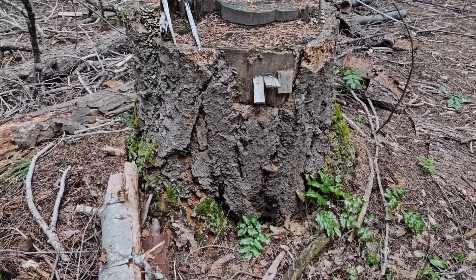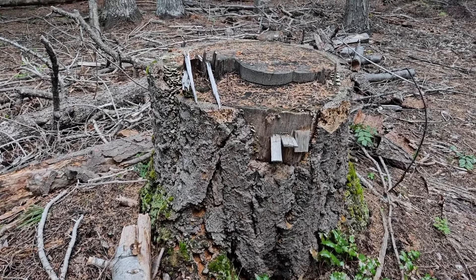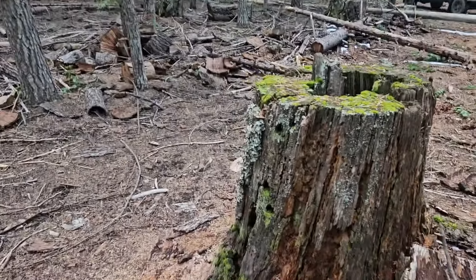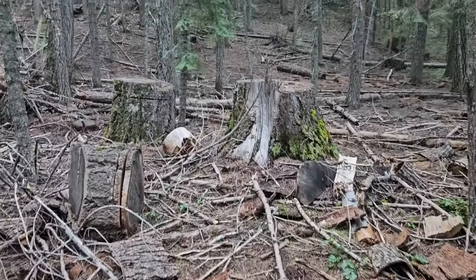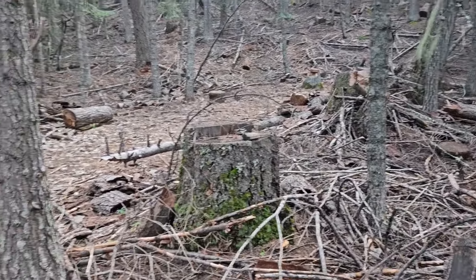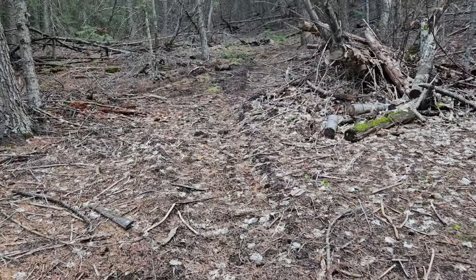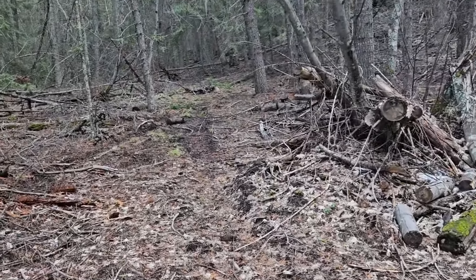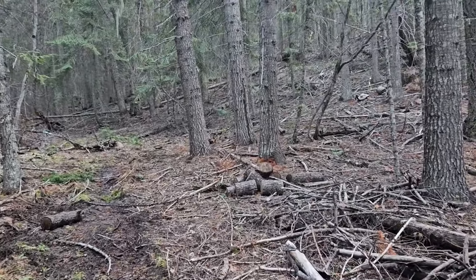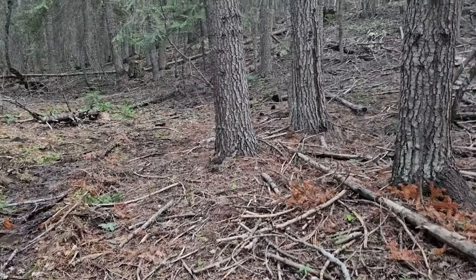The video isn't doing it justice but this one is a little bit smaller — 32 inch bar probably. But if all you got is a 28 inch bar or whatever, and you want to practice face cuts, this stump here is great. That one's really rotten, we'll leave that alone. But there's more — one, two, three, four bigger stumps over there where people could practice face cuts and get the feel of their saw if they've never fallen a tree that big.